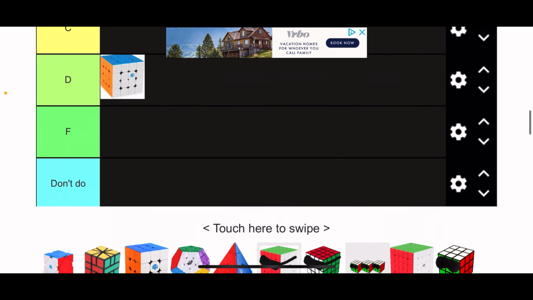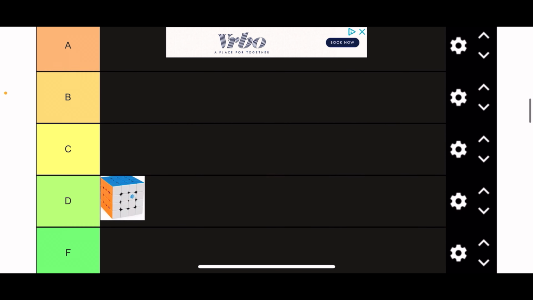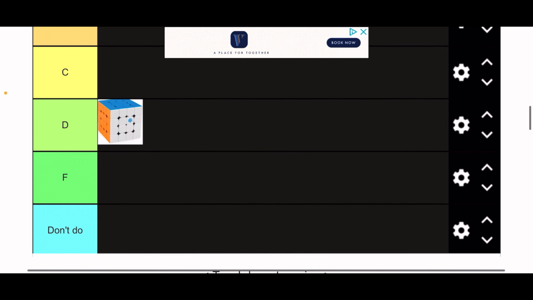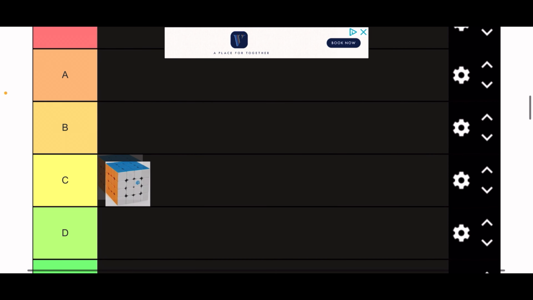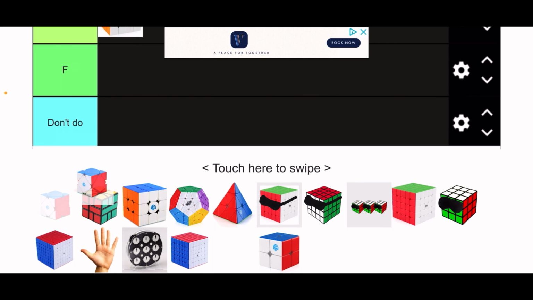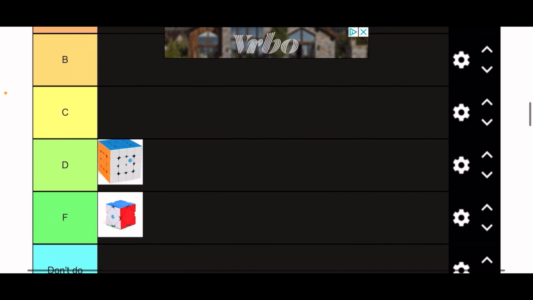And 4x4 kind of sucks. Like, I kind of don't like it. It's unique, I guess. But I'm gonna put it in the D tier, just with room to go up to C. We'll see at the end. Next up is Skewb. Skewb is my least favorite event in the entire WCA, so it's going straight in the F tier, and it's not moving.